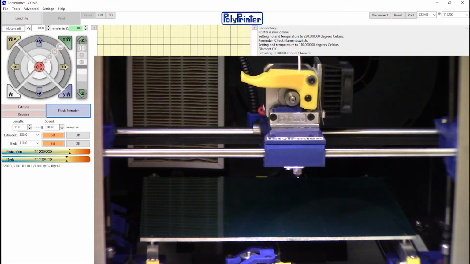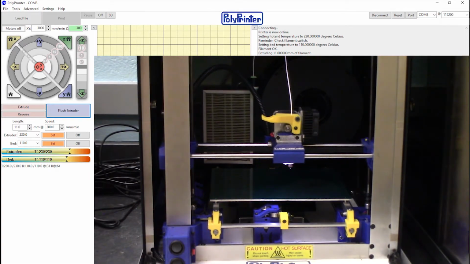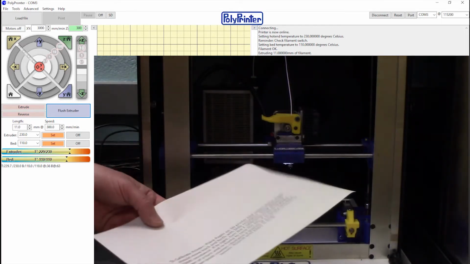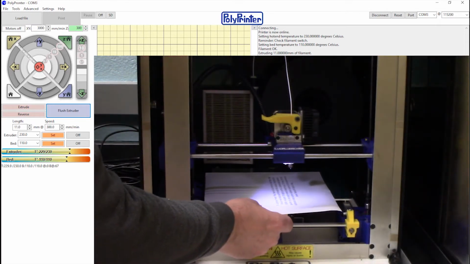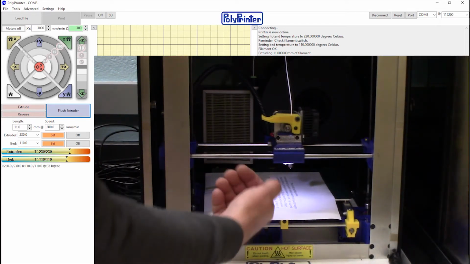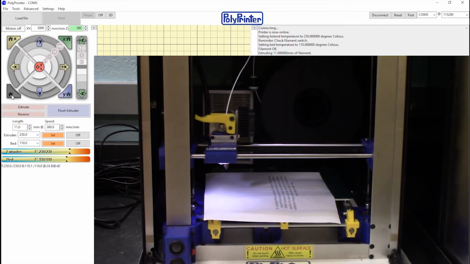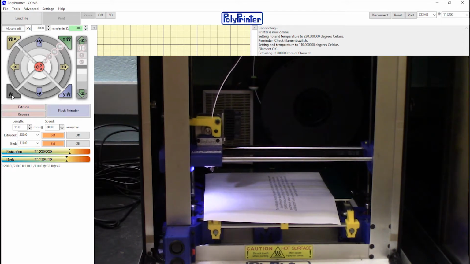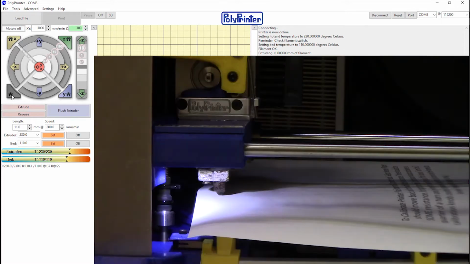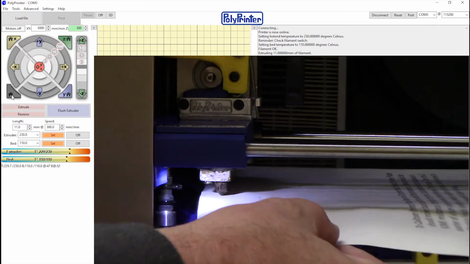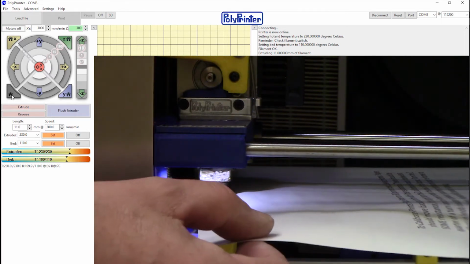So the next step is to make sure that the printer is calibrated properly. I've made up these sheets right here that basically walk you through it, and these are actually used in the calibration process. What you do is simply place it on the platform, make sure that you cover the forward left position, and then in your PolyPrinter software, click home. So this is going to engage and go to the home position. Now that it's in the home position, this piece of paper should slide fairly loosely in between.